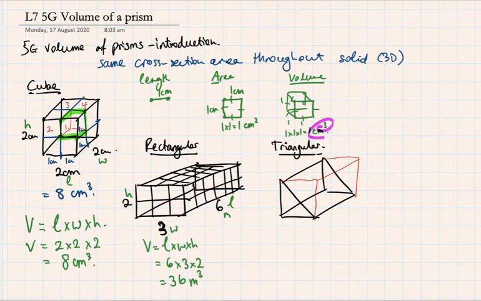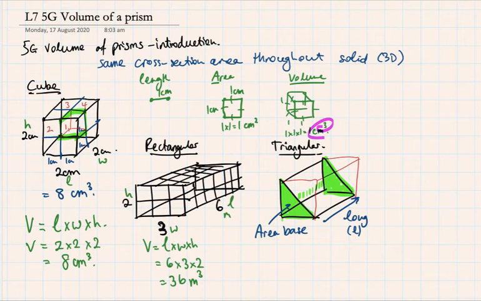So where does that come from? Well, another way you can think of it is this. We've got this base area here, don't we? And it's repeated along until it gets to the end of this shape. So how long has this been repeated for? It's repeated for the length of the shape. So what we need to do instead is we can just find the area of the base and times by how long, the length, that this area goes on for. So think of it like stacking on top of each other, in this case layering on top of each other. That's another way that we can figure out the volume.